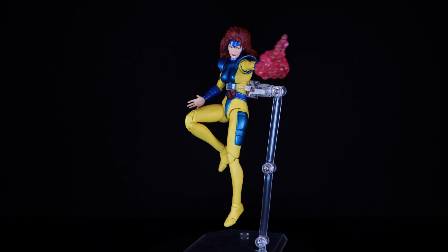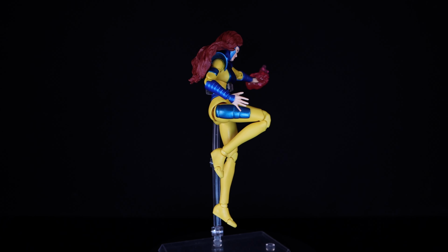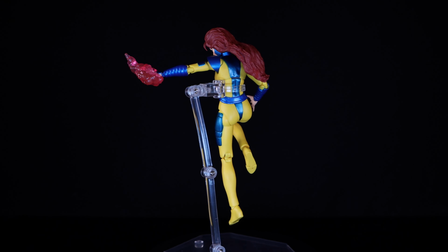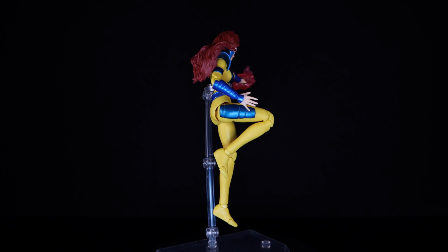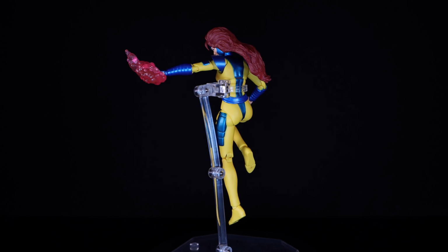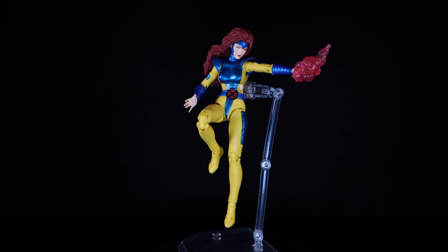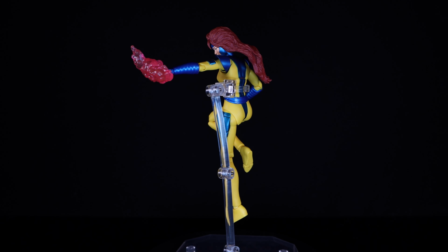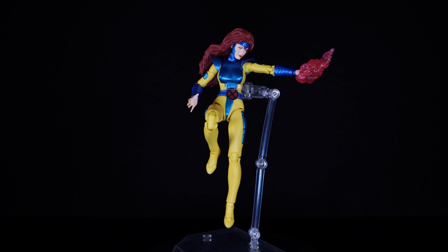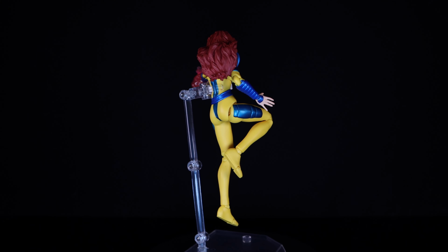I think it's because I feel that she needed a little bit more effect parts to demonstrate what her powers are. She did come with a nice assortment of hands and heads, and a very small amount of accessories that show her telekinesis power and her powers overall. And yeah, I feel like she needed a little bit more. For the price point, I wanted a little bit more. I know Psylocke was a great example of power demonstrations and accessories, but this one just wasn't doing it for me. So unfortunately, I did have to rank her this low on the list. I wish I would have liked her a lot more. She is still a great figure.